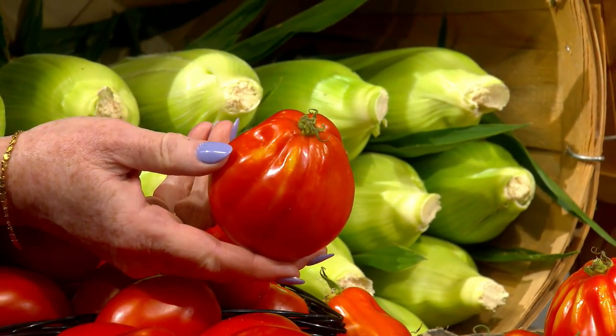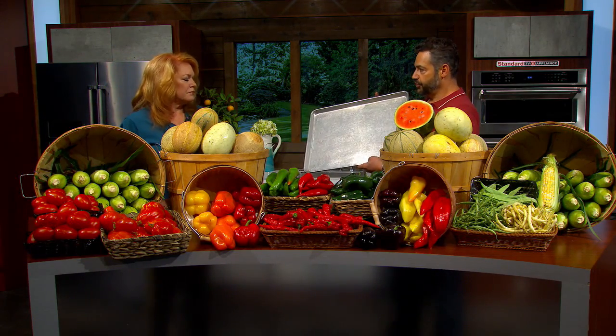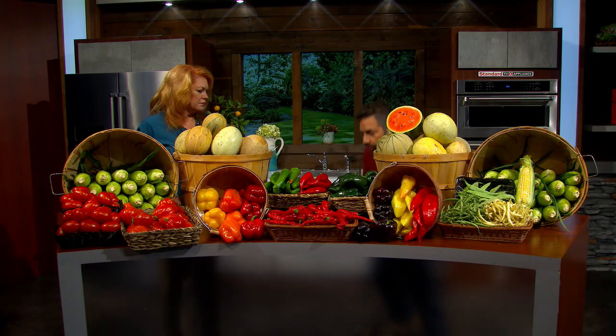So these are a great roasting tomato. What I suggest doing with these is, you want to get your roasting pan. Cut them in half, like so, and then take the top off. Put them face up like that and put them in. You can either do it on the grill or put them in the oven, 425 for about an hour or so. We like to do them in the oven. We cut up an onion and throw it in there as well, a little bit of basil, and you can use whatever herb you like. If you want garlic, or if you just want it plain, that's a good way to do it too. And then after an hour, take them out.